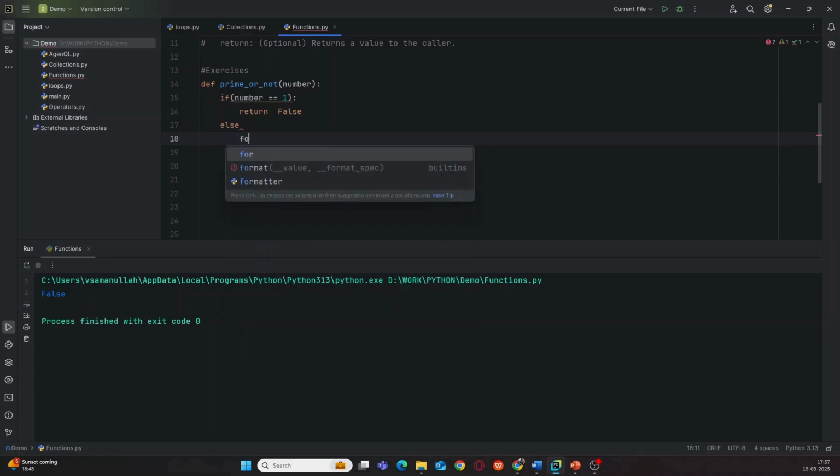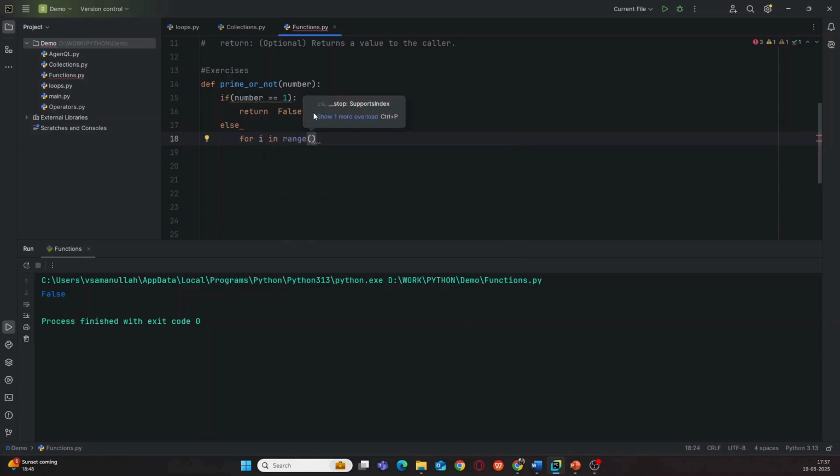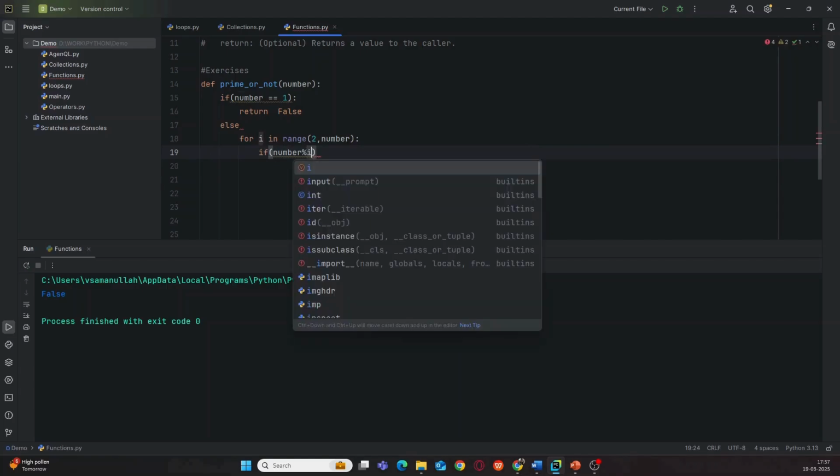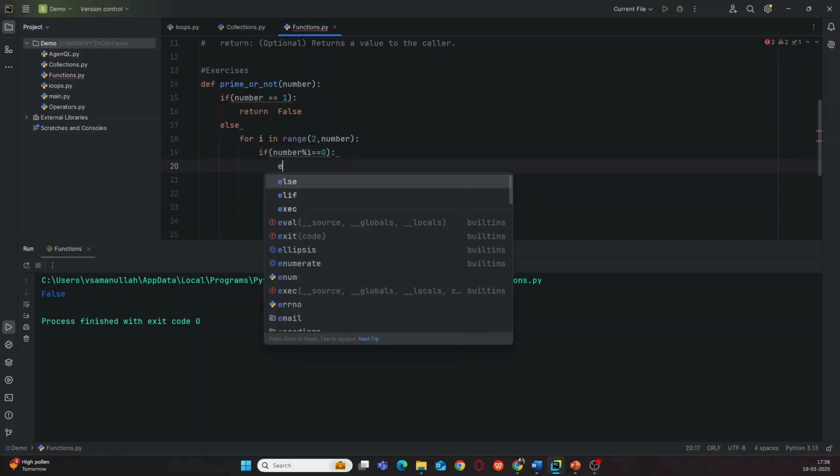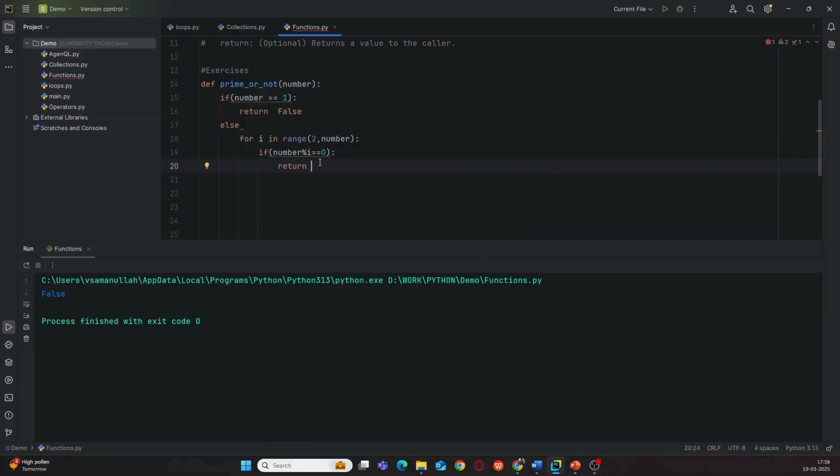For that we can use a for loop: for i in range 2 comma the number itself, then a colon, then if number divisible by i is equal to 0, then we have to return false, and for all the other cases it is true.